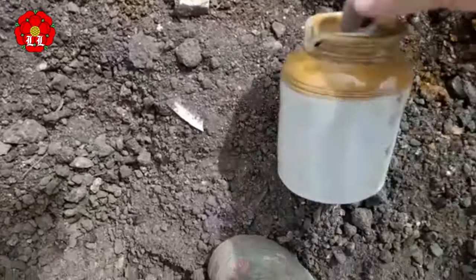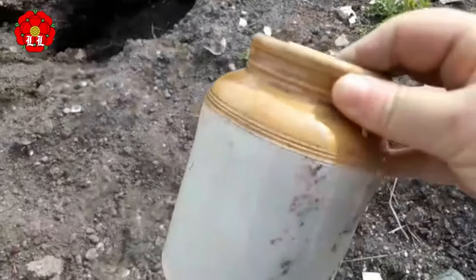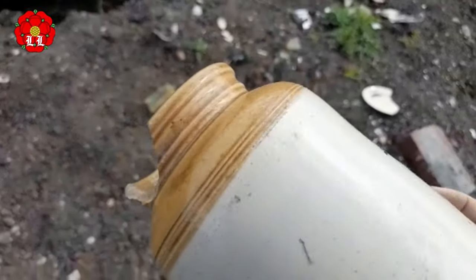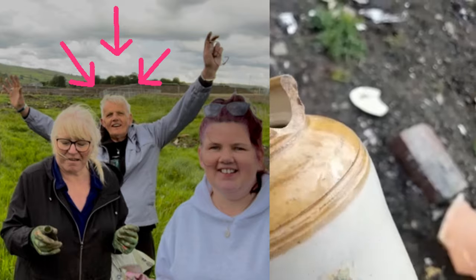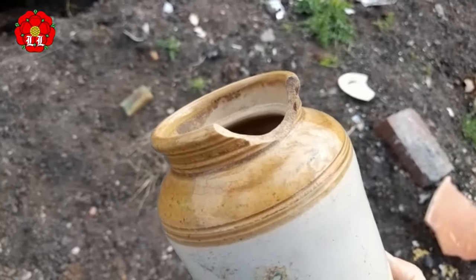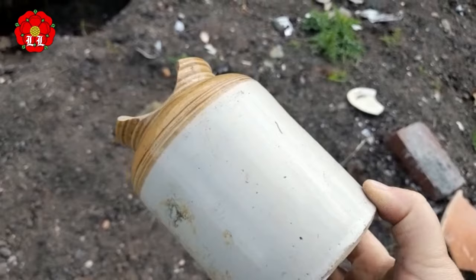Look at that — another little heartbreaker. I'm going to take that because, apart from that one crack, it's in really good nick. And I think I know somebody that could fix that — somebody I'm meeting up with. So I'm going to take it for him, and if he wants it he can have it to fix up.